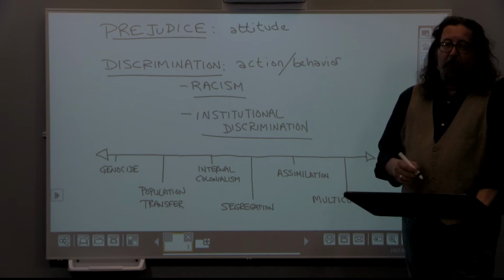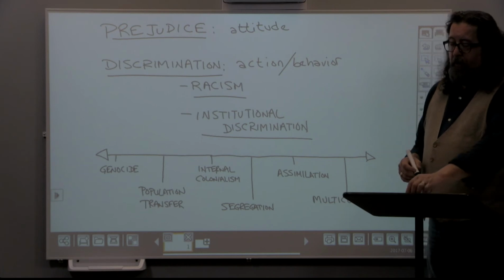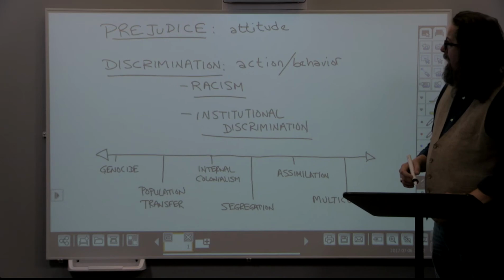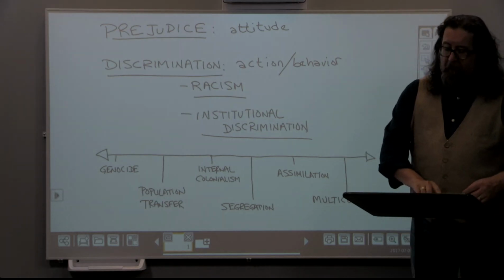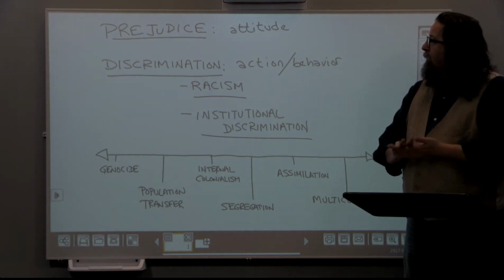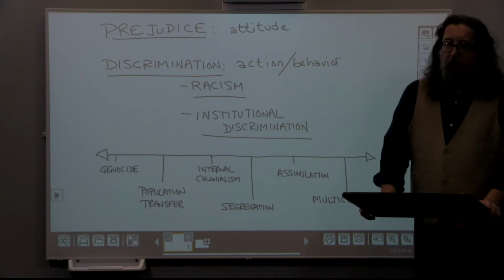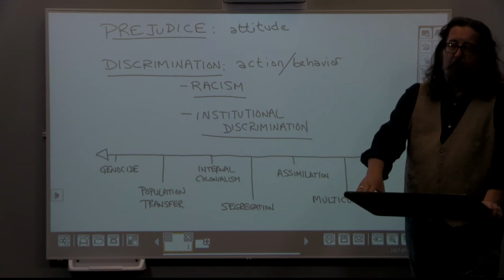So again, is that because of the actions of one or a few irresponsible doctors? No, that's institutional. Okay, that's affecting large amounts of people based on, like I said, discriminatory practice in the social structure. Okay, so regarding these issues of race and ethnicity, we can break them down by looking at them from each of the major sociological perspectives. So just to run those down again, functionalism, we want to take a look at racial and ethnic issues from a functional point of view.